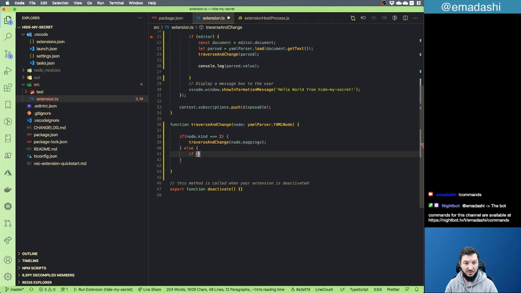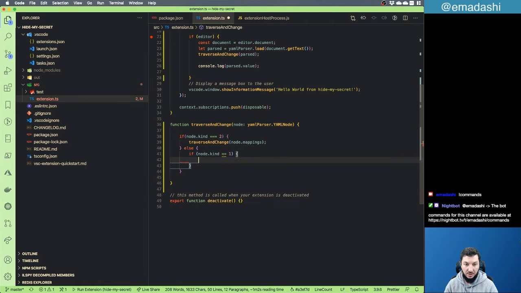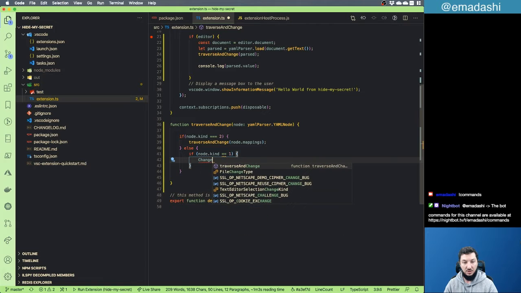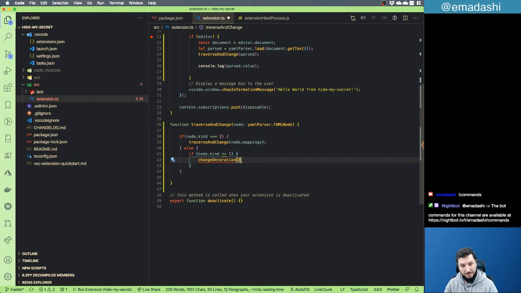If node.kind equals scalar, then we want to change decoration. I don't know how we're going to do this, but we'll just say that.